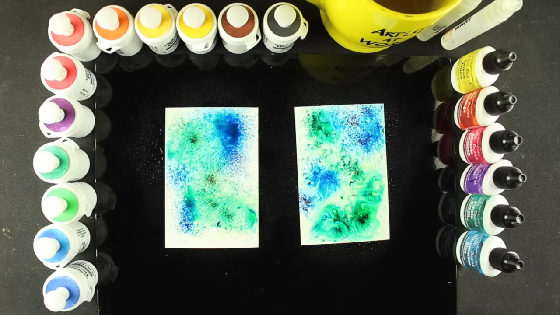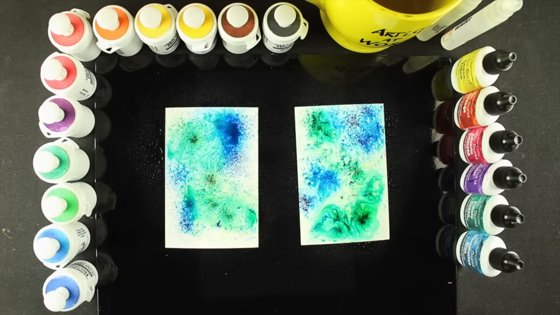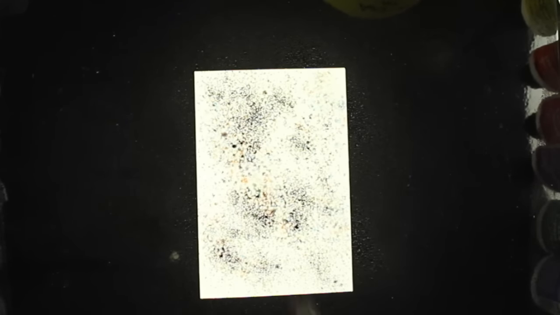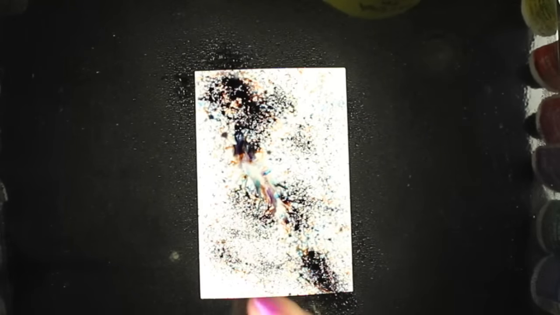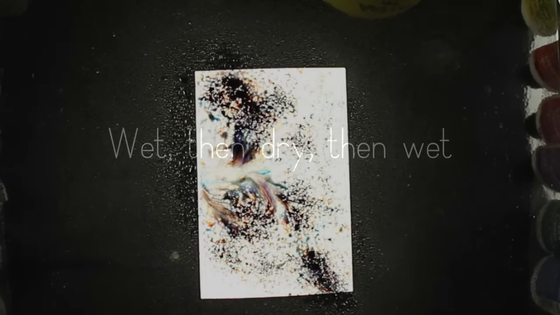The higher up you are from the mister, from the paper, the better little tiny details you'll have. The more puddles you make, the more both of them are going to really mush. Now this color in particular, it's only available in the Brusho. It's the black. And it's crazy how it has all these different colors. It has orange and blues and purples. And this video is just not doing it justice. I wish you could see more of the color within it. It's just amazing.